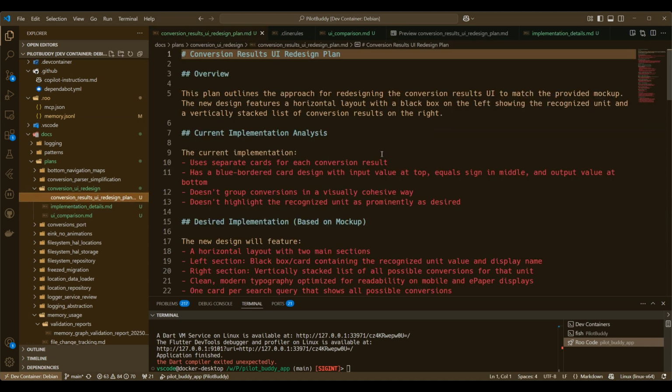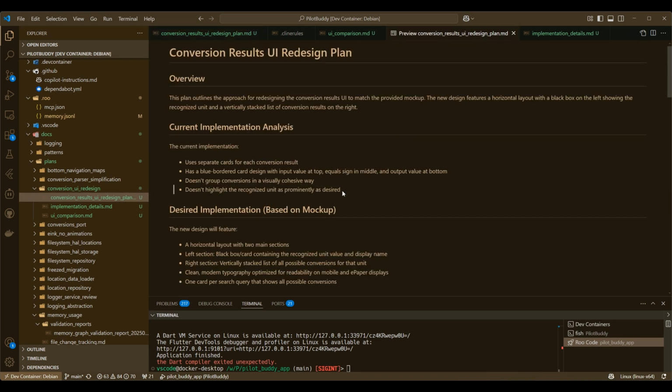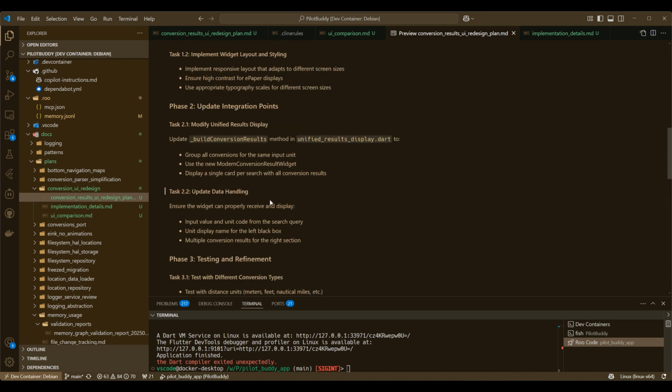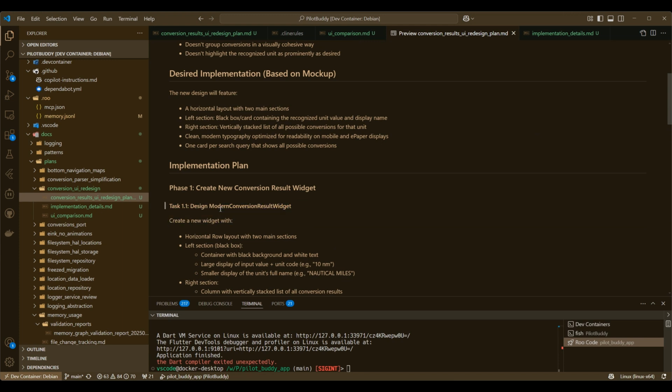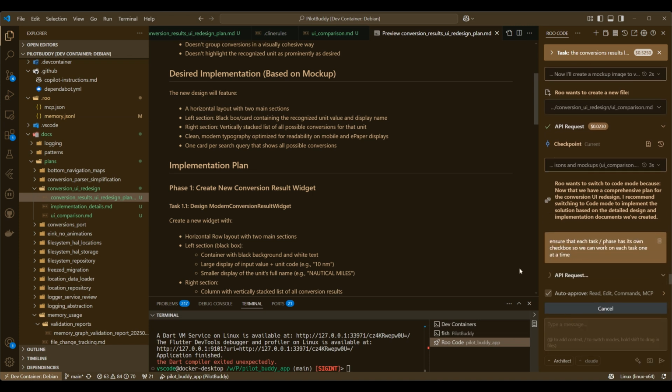Okay, so here's the main plan. This will have the tasks and phases in it. You can see there's checkboxes here and it's got phases and everything. So what I want is for it to ensure that each task/phase has its own checkbox, so we can work on each. Now let's just update that. We'll just get it to do that and we'll continue reading while we're doing it.